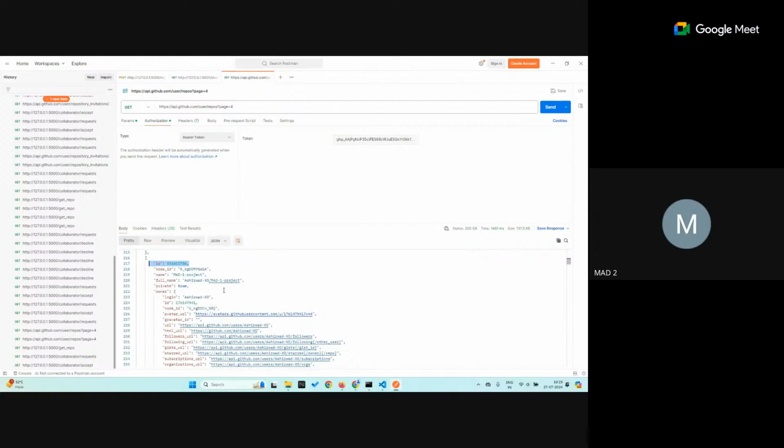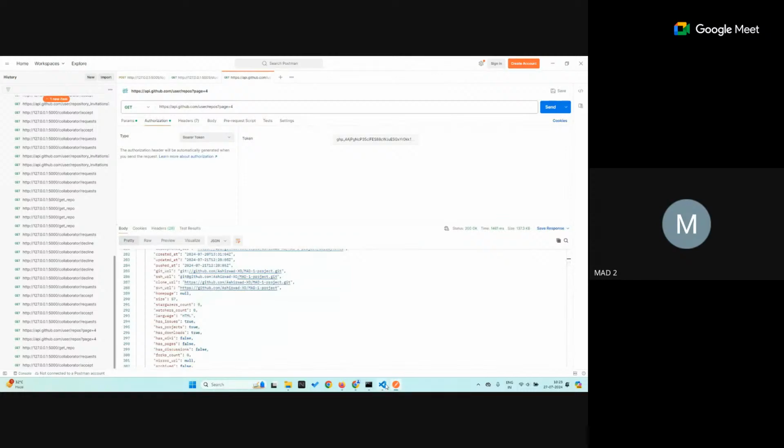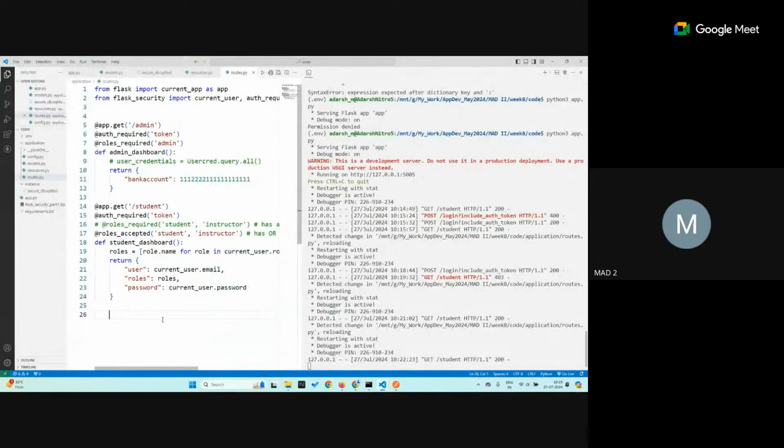But generally, in the case of Flask RESTful or simply sending it as a JSON, the JSON will automatically get ordered in alphabetical order.